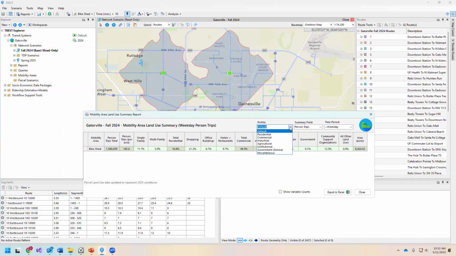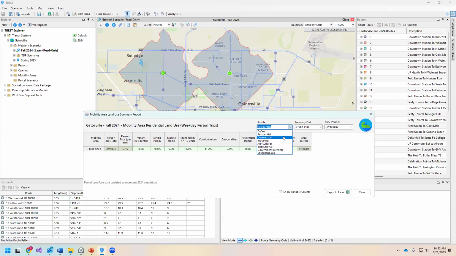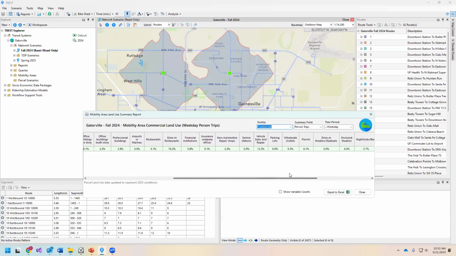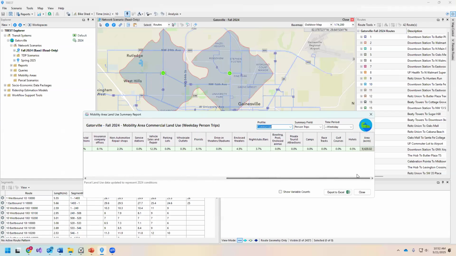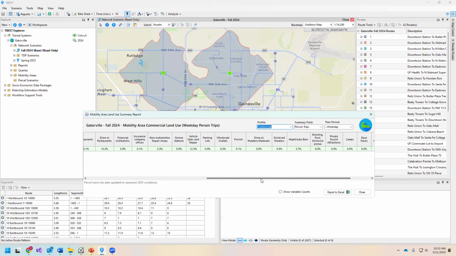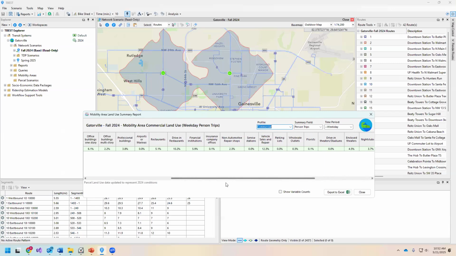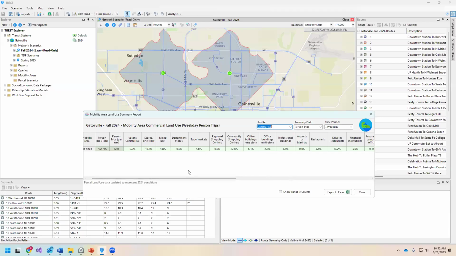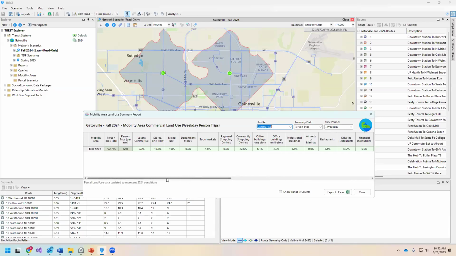You can switch this to other profiles. So you have residential, you have commercial. If you go to these, you have even more detail of all the different land use types. Remember, we showed the spreadsheet yesterday? All those land use types that are defined from the Florida Department of Revenue are showing up here in our land use report. And again, the data links are here too.